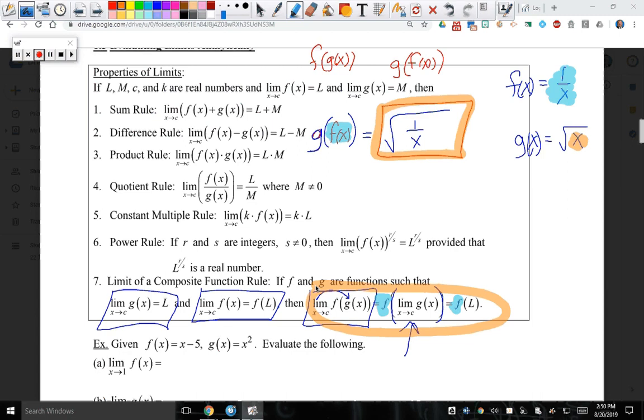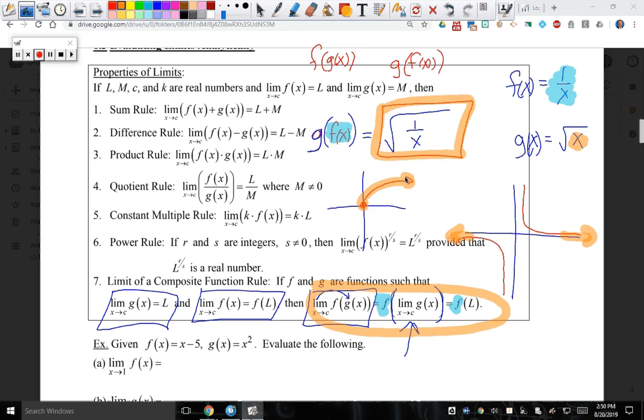So here's what I'll say. Does a continuous function, let's draw them real quick. I'm going to draw f of x right here, okay? So 1 over x looks like this. That's f of x. G of x looks like this. Does this go on forever and ever? It does. It goes on forever. But is that continuous? Is 1 over x continuous? It's not. So some of our definitions might change a little bit, okay?